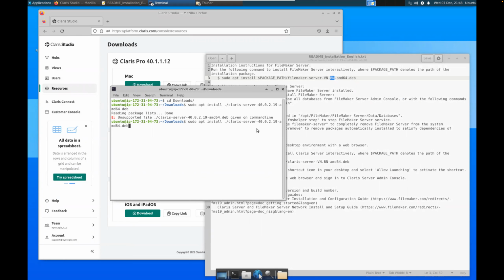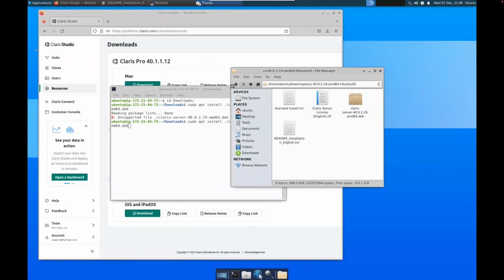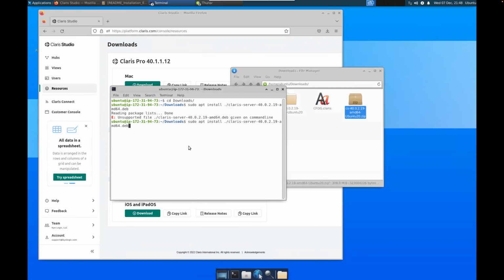Unsupported file. Yeah, and here is the problem with doing live demonstrations. But the issue may be that it is requiring this zip. So let's try that instead. Are you able to just drag the file into the command line? Yeah, I'm pretty sure I can.